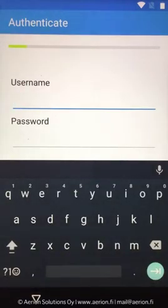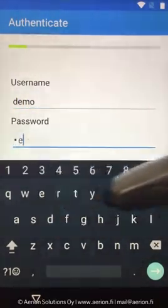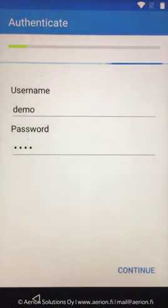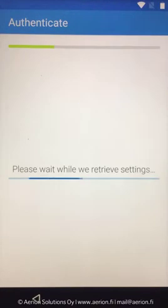I will need to authenticate with my username and password, or I can provide a staging account if this enrollment is done through IT staff. The username and password can be an Active Directory username and password, or it can be a basic account created in AirWatch for the particular user. Active Directory integration is usually suggested but not required.